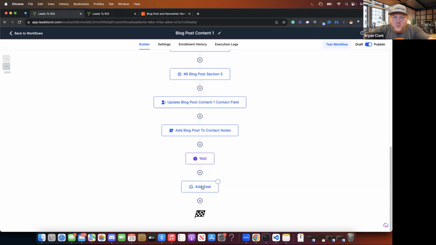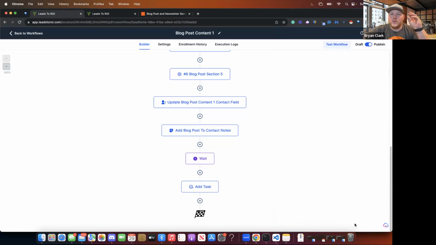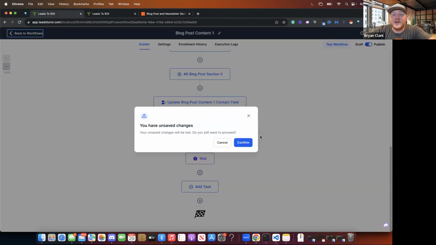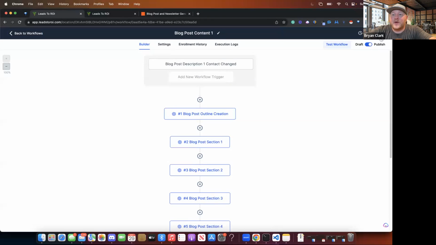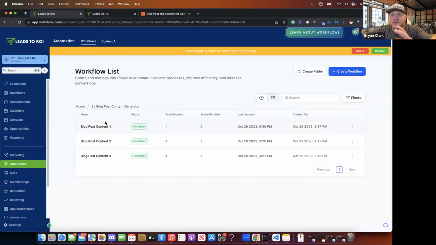Then we're going to have a short wait period, and we're going to add a task for this to be completed. Whether this task is for you to do yourself every day, you can knock all these tasks out in 10 to 20 minutes a day and put a bunch of amazing content out there in front of your users, or a virtual assistant so that you can save time, effort, energy, and money on this. Next, and the reason I say money is because time is money.